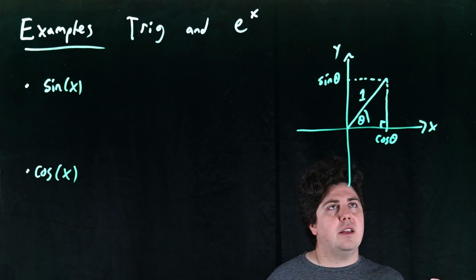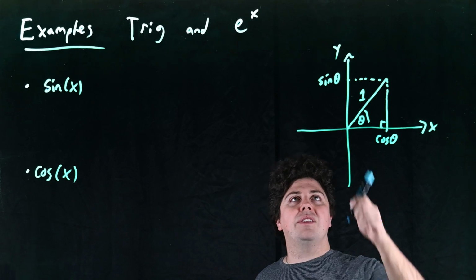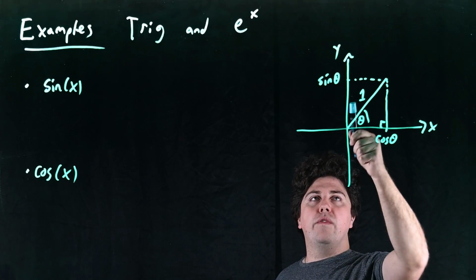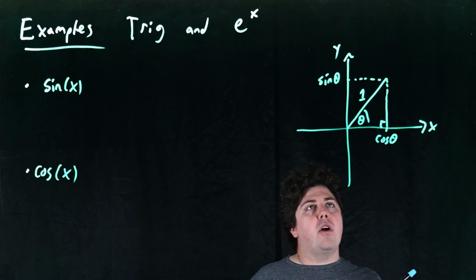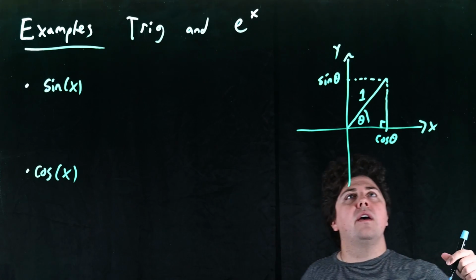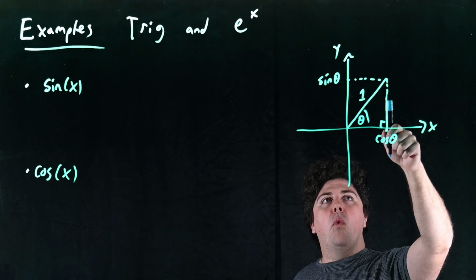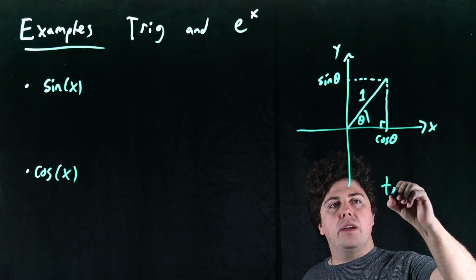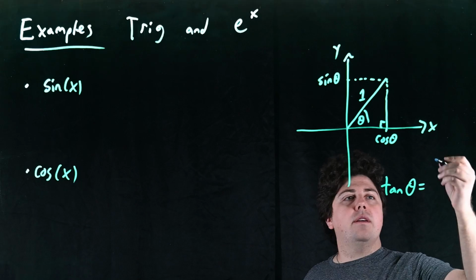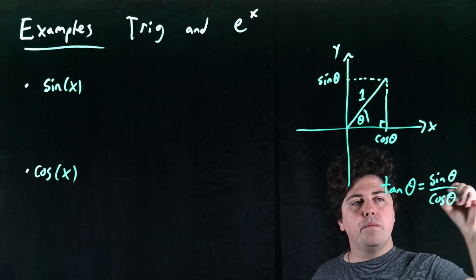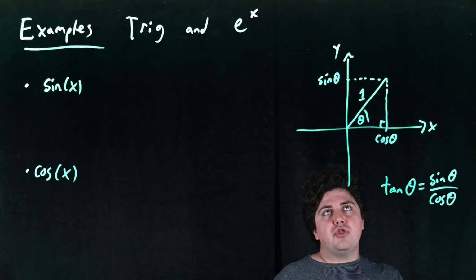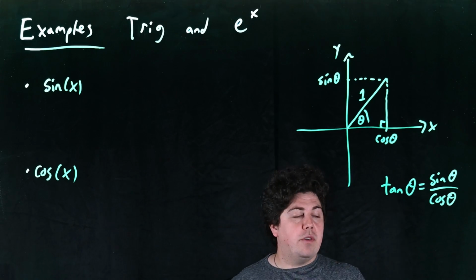So this is the standard formula. Another way to put this is that sine is y over r and the cosine is x over r, if you will. There are other functions. Let's just note that the tangent is going to be y over x. So we have that the tangent of theta is going to be indeed sine of theta all over cosine of theta. But this is just, hopefully you've seen trigonometric functions before.